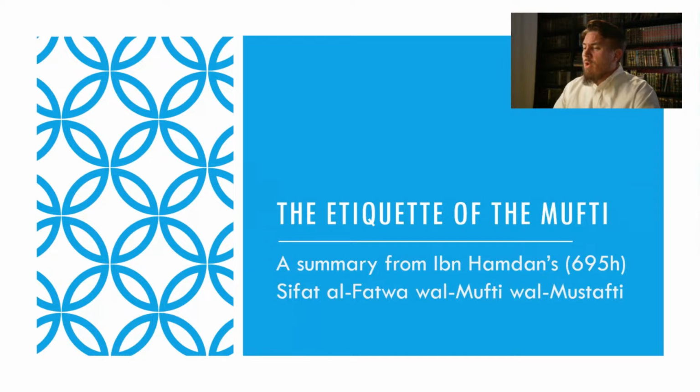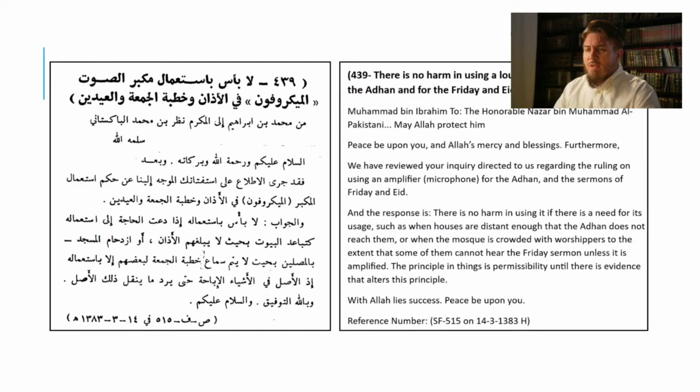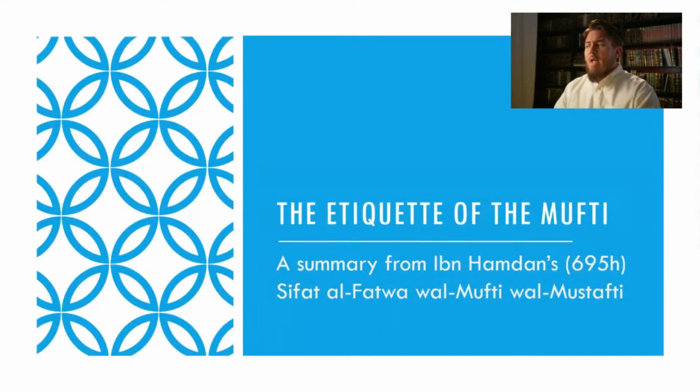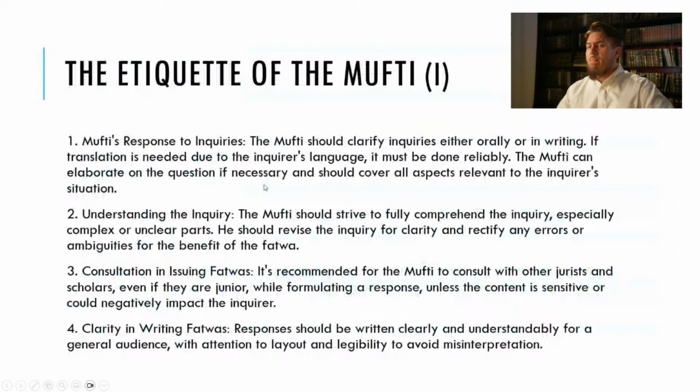Okay, so as we said, this is the idea of the fatwa. What we want to do now is go through a summary of the etiquette of the mufti, which is found in Ibn Hamdan's Sifat al-Fatwa wal-Mufti wal-Mustafti, which is a main book on the issue of fatwa in the Hanbali school. So he says, and this is just a summary, there's a lot of information here, but these are the ru'us al-aqlam, the main points.